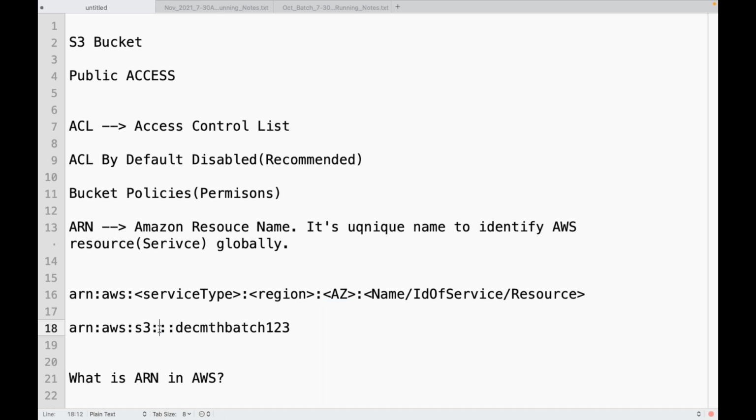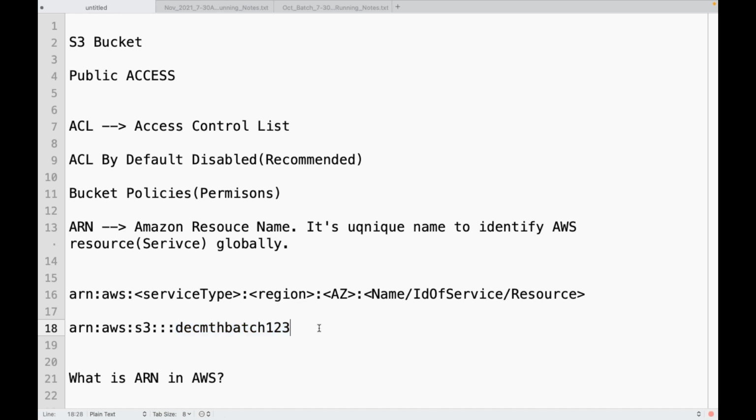Why is it not mandatory and why is it empty? Because in complete AWS, irrespective of which region, which availability zone, can we have two buckets with the same name? No. It's global. Globally, AWS can identify this bucket, whichever availability zone or region it is residing in. That doesn't matter.